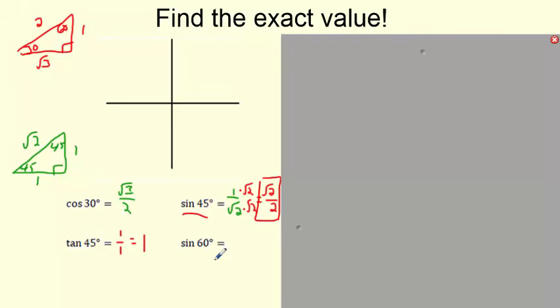And then sine of 60. Do I need to draw a new triangle? No. Sine of 60, I can just come up to this one. Wait, we already did this, didn't we? Opposite over hypotenuse. We already did that one. We could do tangent, sine, cosine. So we're limited to these 2 triangles. I'm going to ask you a bunch of things.